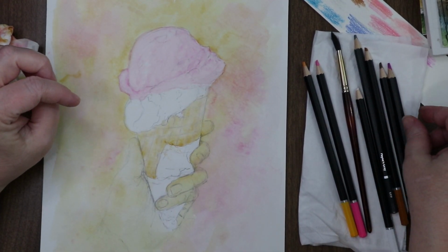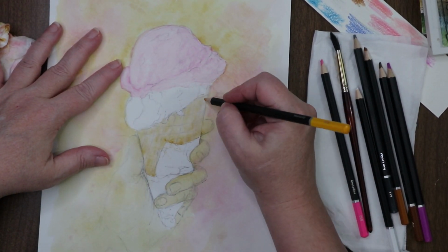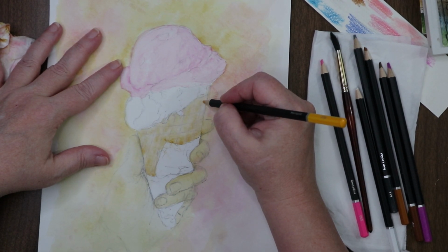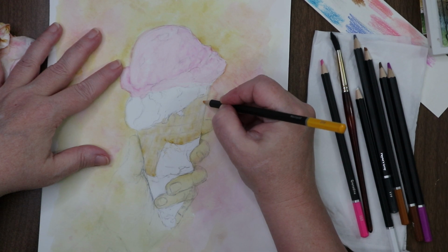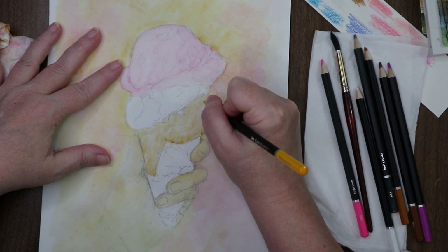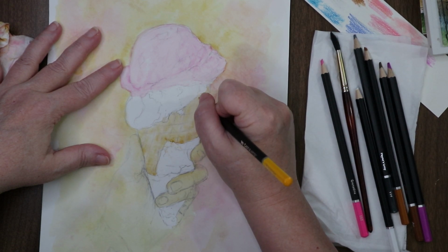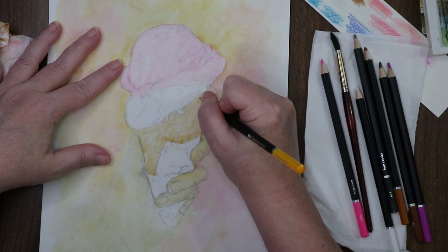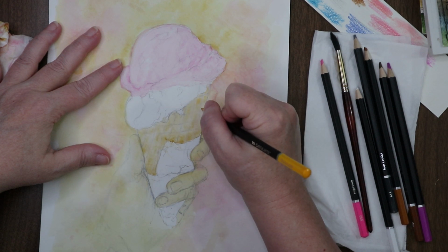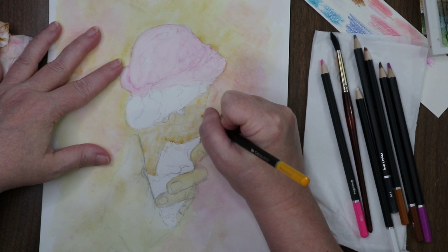All right, and then I want to go in with this. This is Marigold. I kind of get in a little checkered texturing going on in the shape of the cone. That. Trying to work pretty quickly.